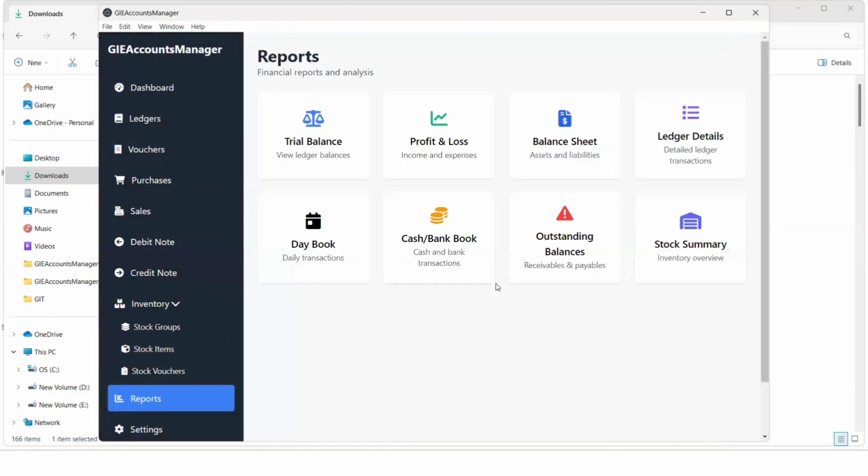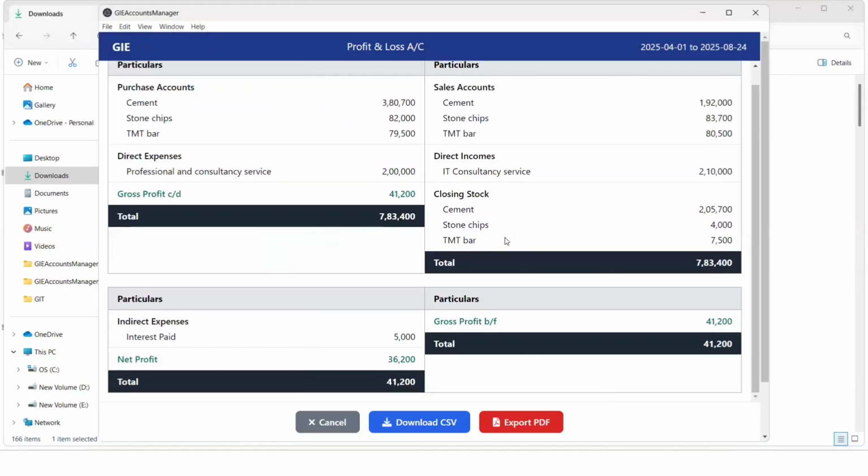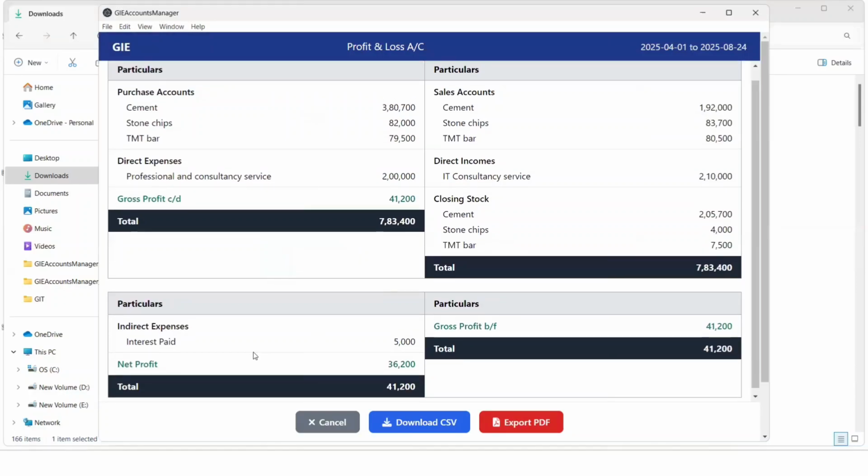Let's select. Here the entire report is being generated, and here you can see it is displaying that you are in a profit, and the amount it is generating. You have an option of exporting this as a PDF.